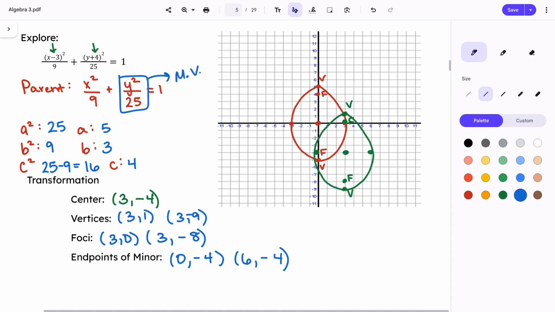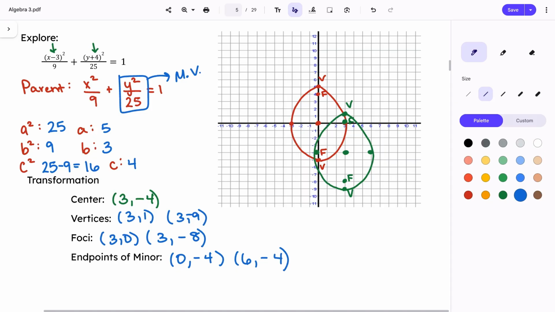Okay, so we're going to end now with writing out the equation of an ellipse, just like yesterday. You guys did your graphing first, and then you had a couple problems where they gave you some information about the ellipse, and they wanted you to come up with the equation that it came from. That's what we're going to do now. But we're going to still have this, that it's not centered at the origin.